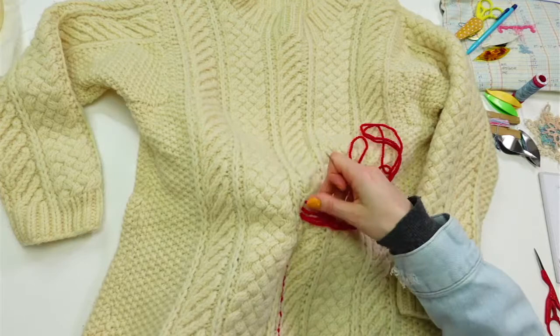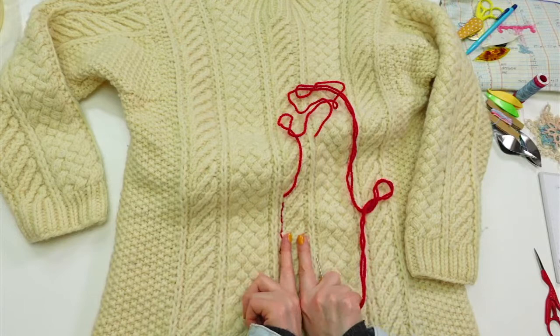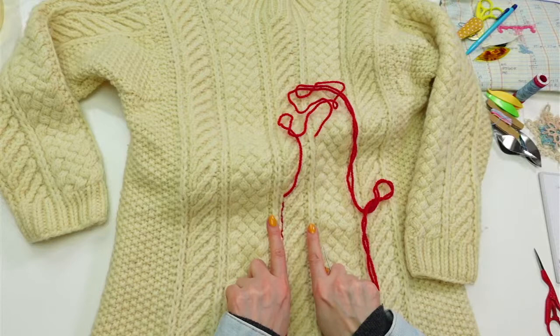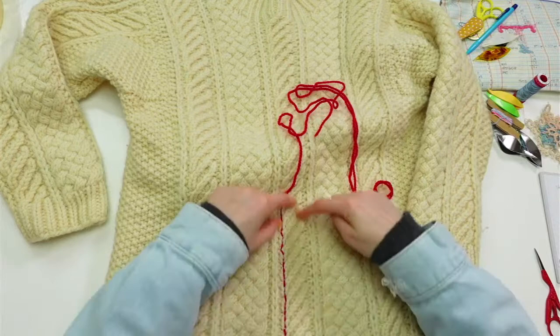Yep, so Sharon, I'm for sure gonna do two lines. I'm gonna do one on each side, and I'm absolutely for sure gonna do one on this side as well, that will cut up the middle, but I think I might actually do two on each side just to make sure I'm securing these cables. If it was just that stitch going all the way up, I probably wouldn't have needed to do that.